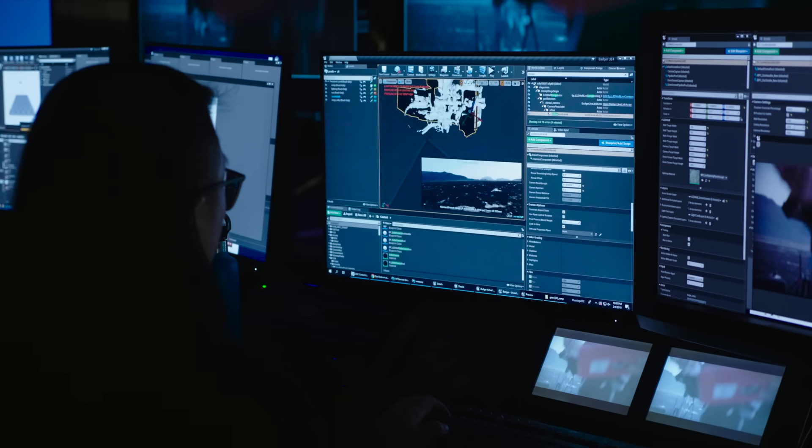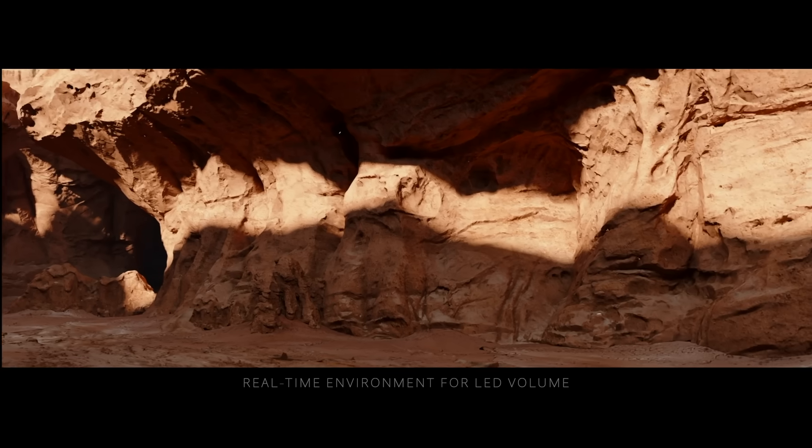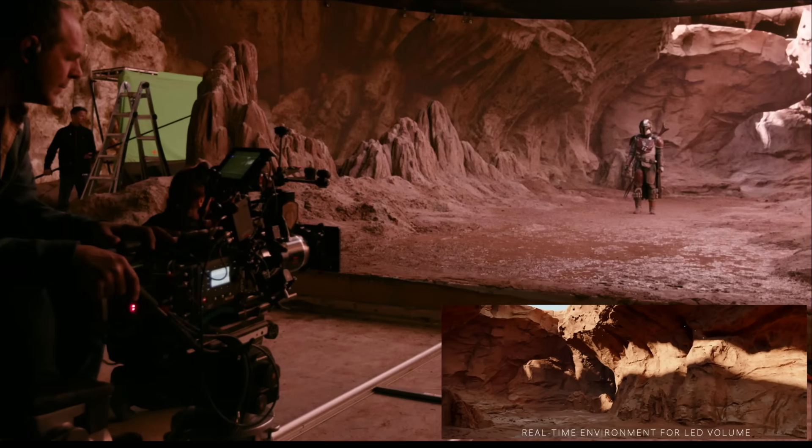let's not just do green screen and interactive light. If we're going to design the whole set in game engine ahead of time, maybe we could have some in-camera effects. Everything in the volume is designed to both light the actors and to be a background that we can directly photograph. So you end up with real-time final pixels in camera.